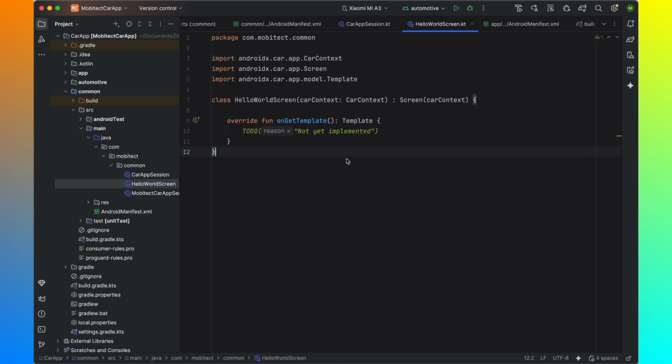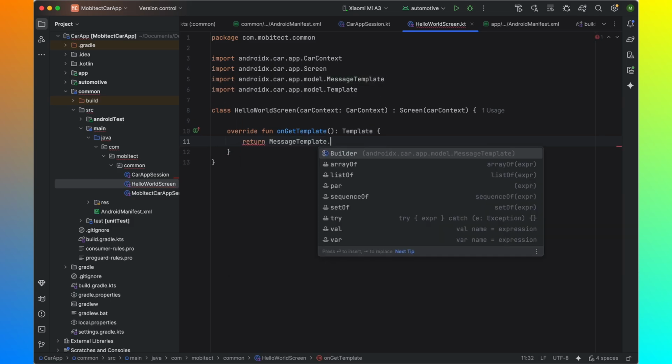So now let's design our template. Each template follows the builder pattern to create the template. The purpose of this screen is just to display the hello world message. So we will use message template. Message template is nothing but used to display simple messages. So return message template dot, each template has its builder class.